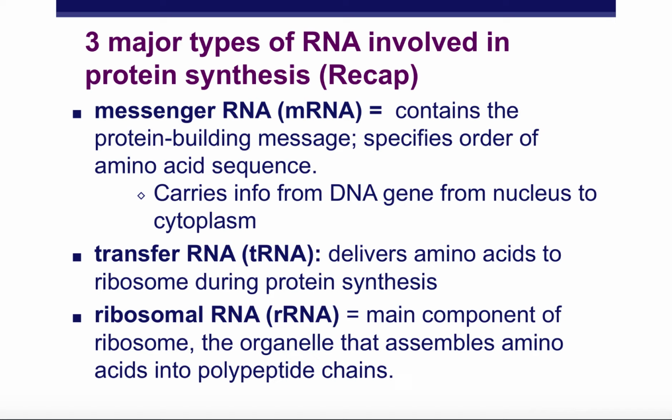Okay, so this is just a recap. You don't have to write all of these down again, but just reminding you, messenger RNA is the main one that holds the actual amino acid sequence code, while tRNA is going to be a helper RNA that's going to help bring and deliver my amino acid to the ribosome. And the ribosome is the actual location that the mRNA is going to be read and used to help build the amino acid sequence that's my protein. All right? The ribosome mainly consists of ribosomal RNA. And we're going to go specifically into tRNA and ribosomal RNA today.